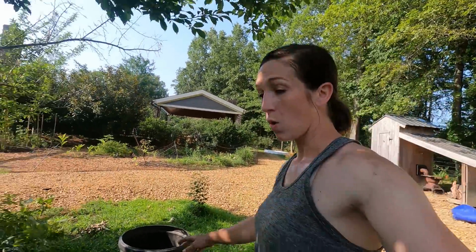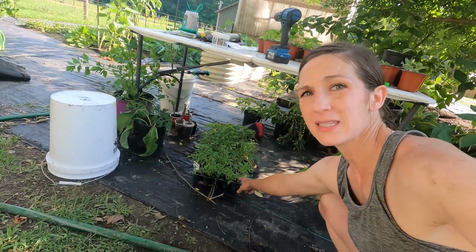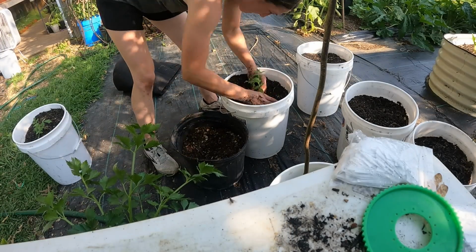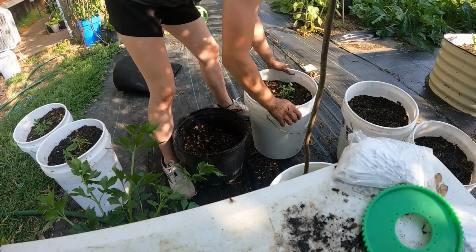Y'all have seen on previous videos where I took a tomato that one of the kids had busted, got all the seeds out, and cleaned those up. If you haven't seen that or you don't know how to keep tomato seeds, be sure to go back and check that out. It's really easy to do. Because I did that, I now have all of these tomatoes that I need to replant. These are heirloom Cherokee tomatoes. These are Colby's favorite, so we try to have an abundant supply of those always.